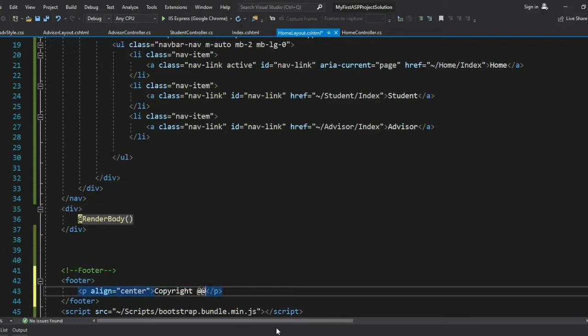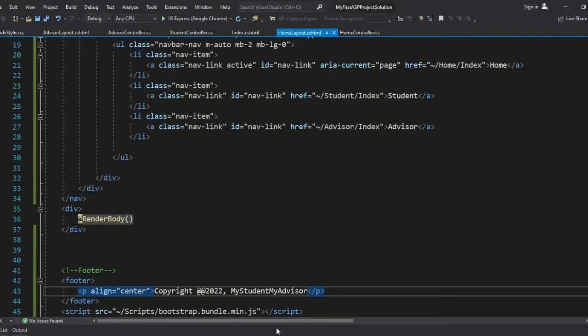I have to write @ two times because it's a Razor page. @2022, my students, my advisor. Yeah, we could just leave it at this.